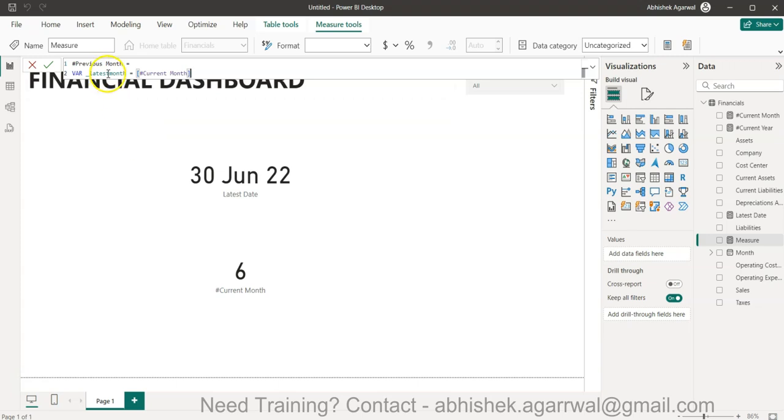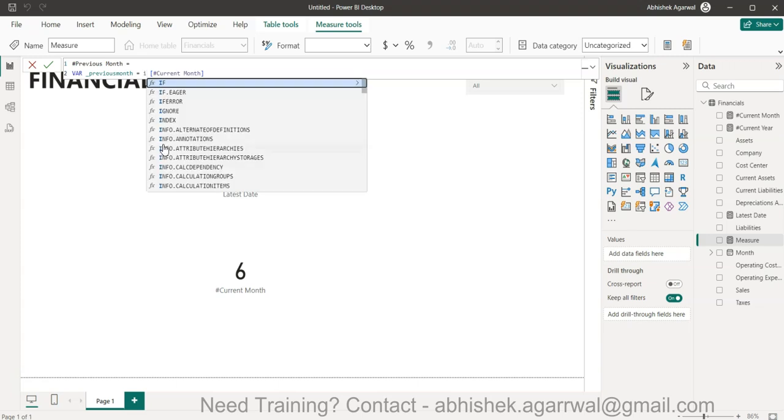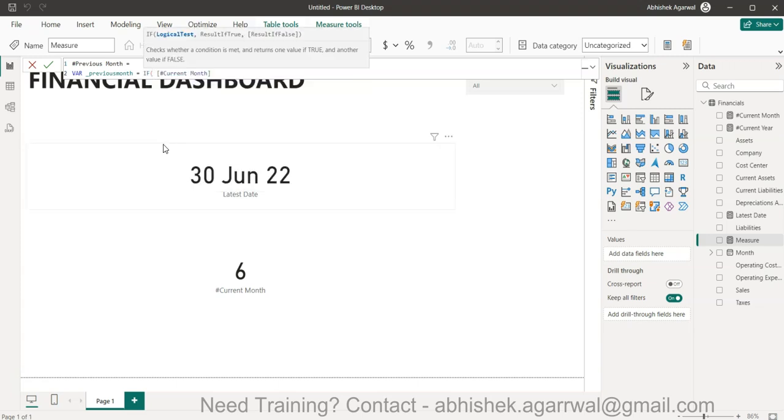So in this case, I will say not the latest month, but previous month, okay? And I'm putting it into a variable, and I'm then using the IF condition. If our current month is equal to 1, then 12, otherwise current month minus 1.